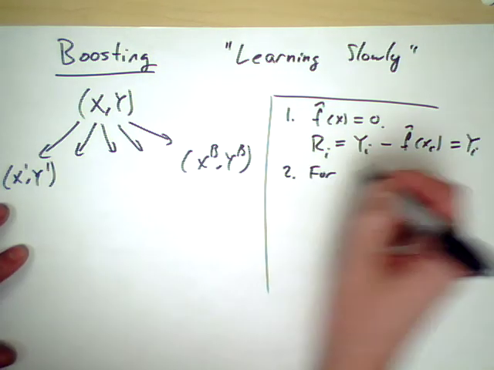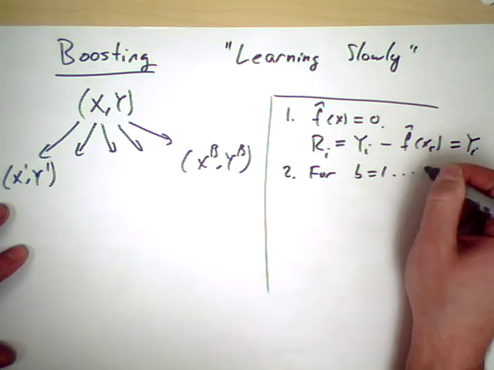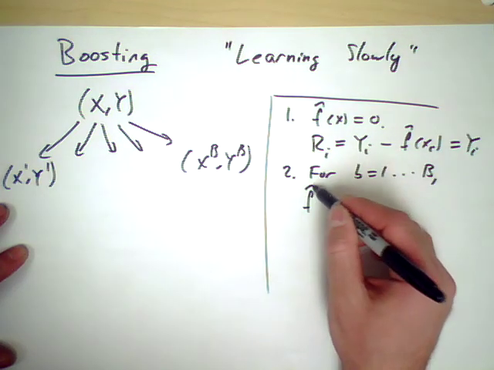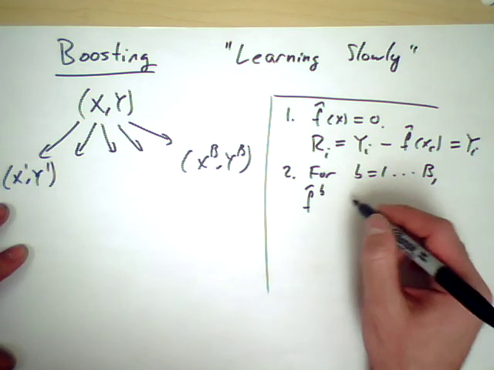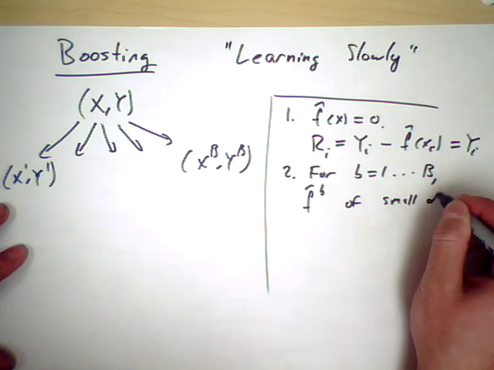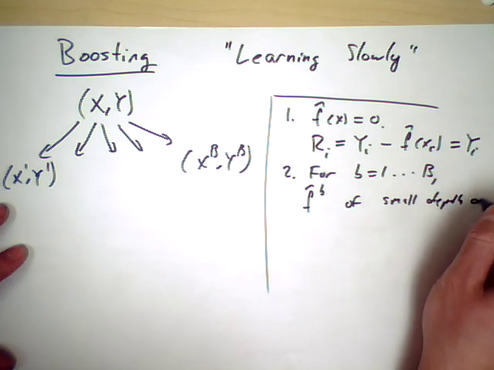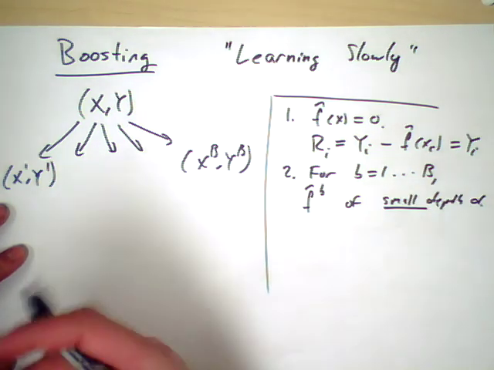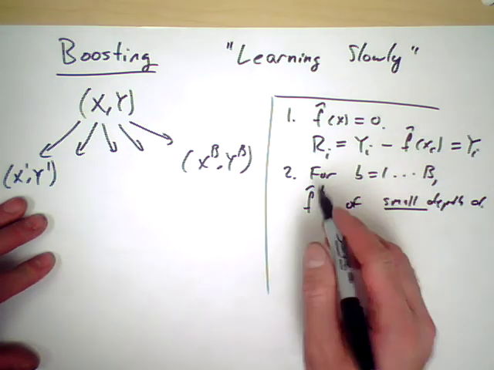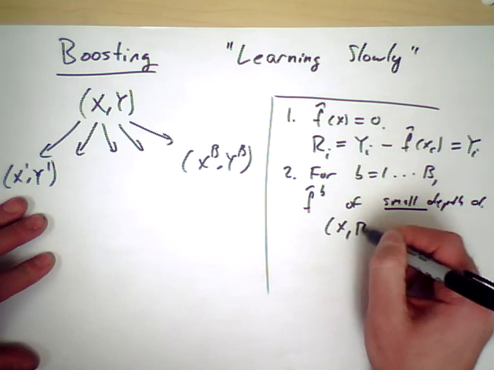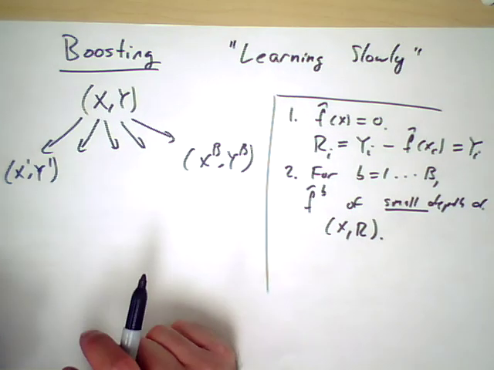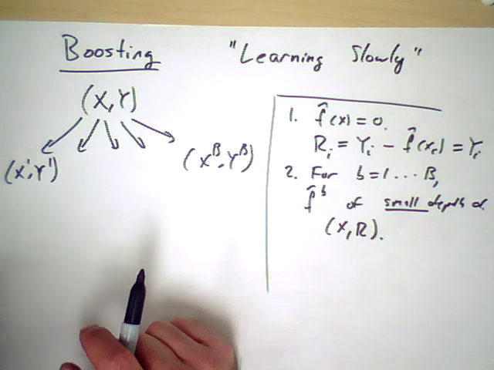Now what we're going to do is step two: for each bootstrap sample, let's build a tree f hat little b of some depth. So fix a depth of small depth d. I don't want this tree to be too deep, otherwise we're going to be overfitting already. So let's make a depth maybe two on this data. But you fit the data not X versus Y, but X versus the residual.